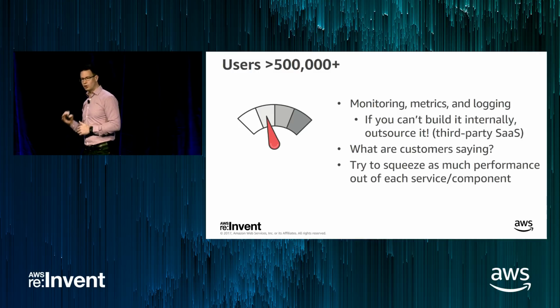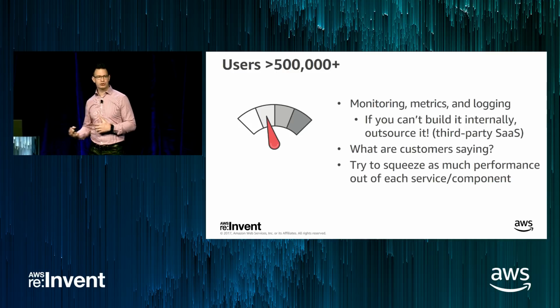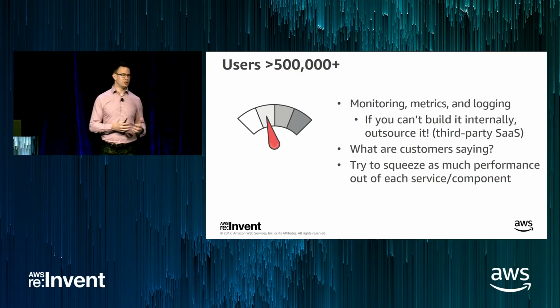Another thing that you want to do at this point, if you haven't already, is build monitoring and metrics and logging into your application. Now, this isn't something that you want to actually build yourself. Just utilize the services provided by AWS, things like CloudWatch, or there's lots of services provided by our partners as well.